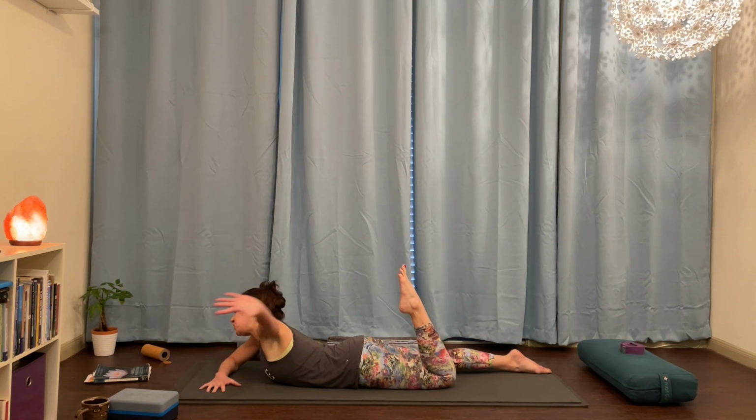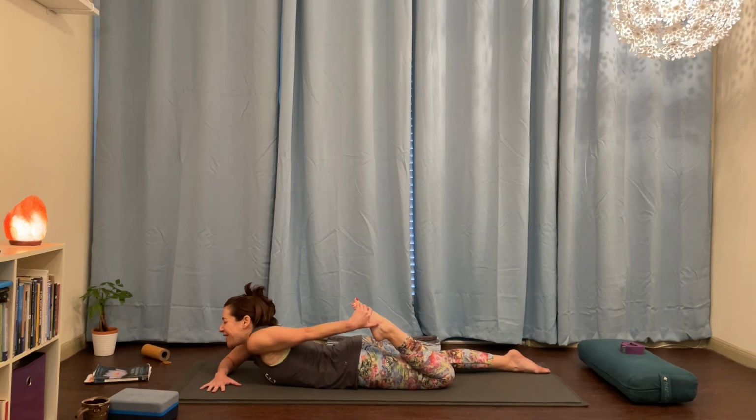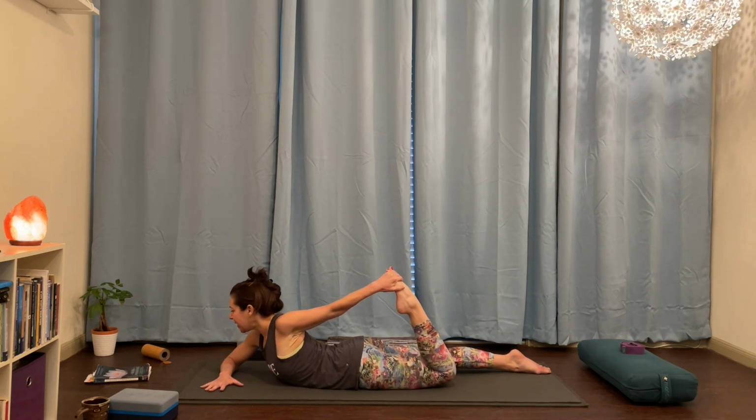And then see what it feels like to reach around, catch the outer edge of the foot where the toes and the foot meet. Good. Loop that shoulder up, back, and onto your back. As you inhale, kick the foot into the hand. Stay here. Kick the foot into the hand. As you exhale here, turn your navel forward.